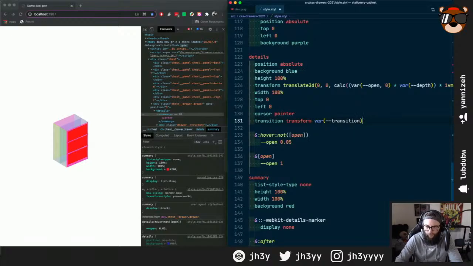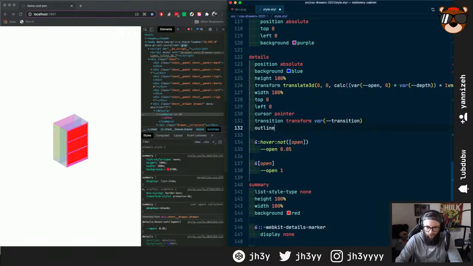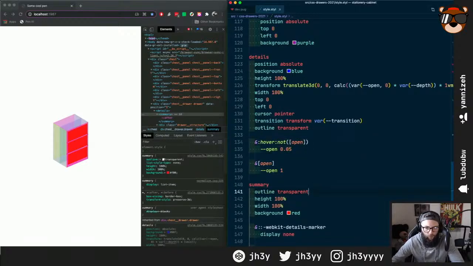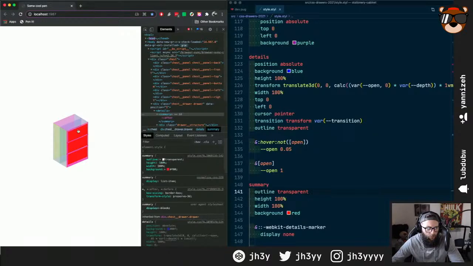We need to take the outline off of these. We can just use outline transparent for this. I think it might actually need to be on the summary though. That's pretty cool.